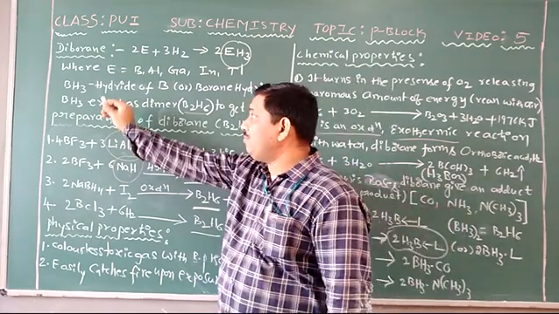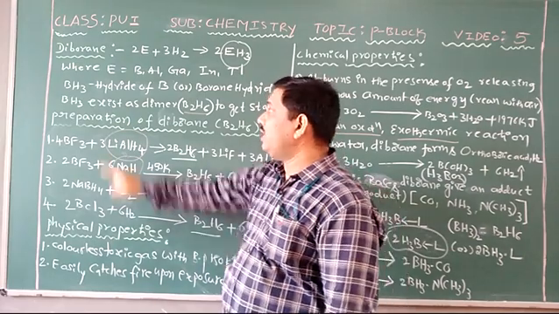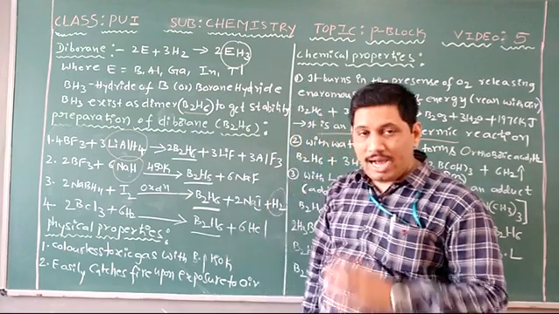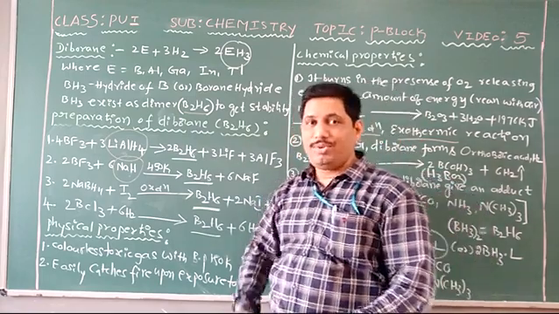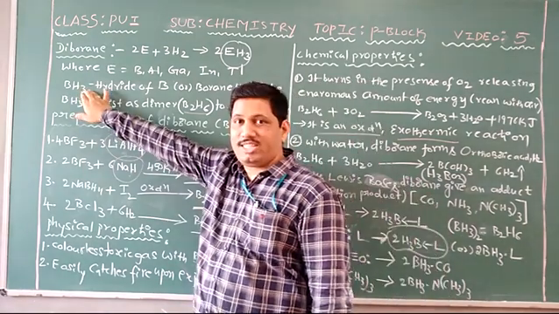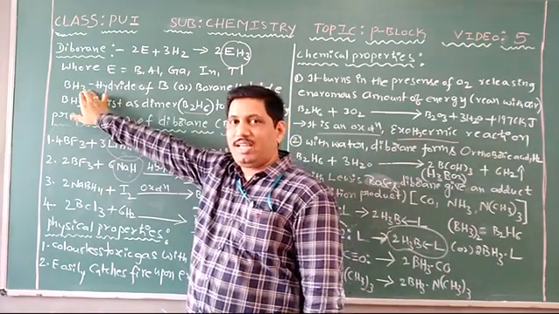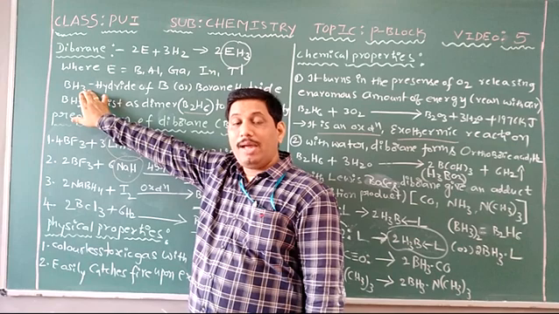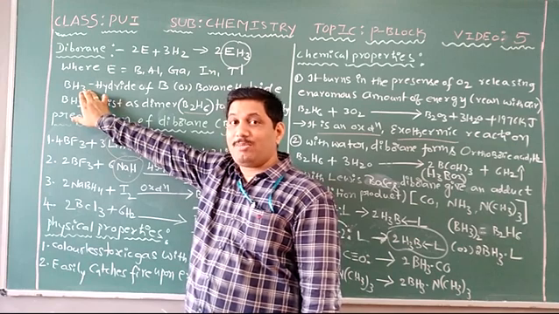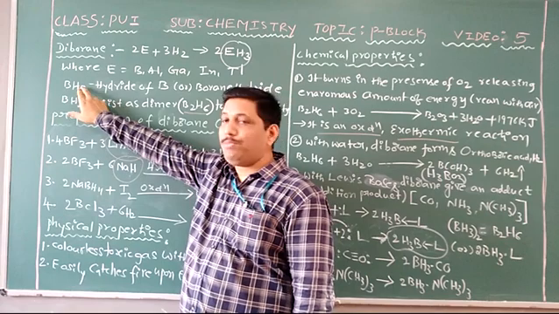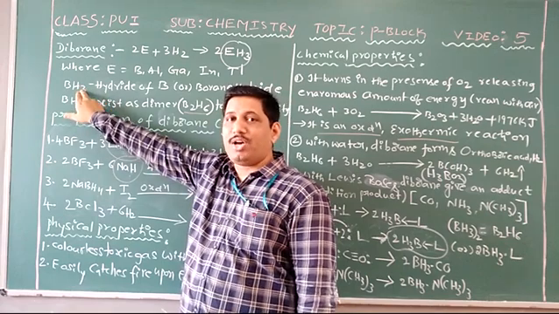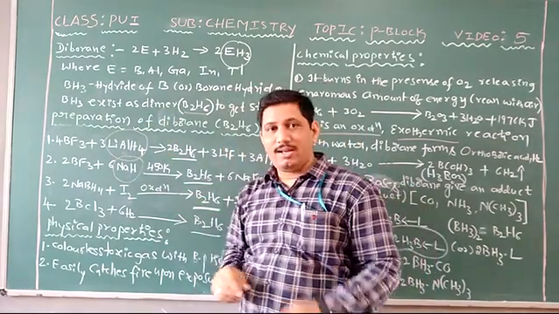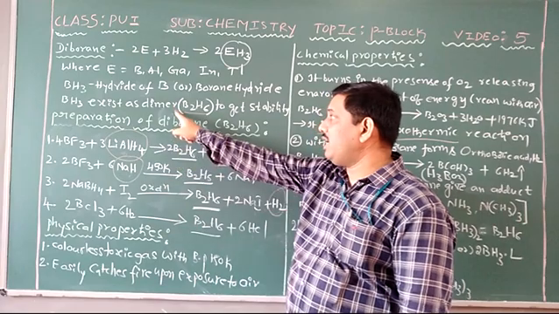Next, students, if the element is boron, that is BH3, which is known as borane, the hydride of boron. We know that the oxidation number of hydrogen is always +1, except in hydrides. In the case of hydrides, the oxidation number of hydrogen will be -1. Therefore, in borane or hydride of boron, the oxidation number of hydrogen is how much, student? -1.